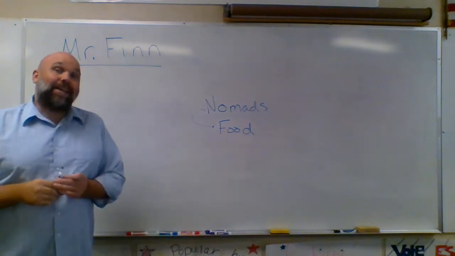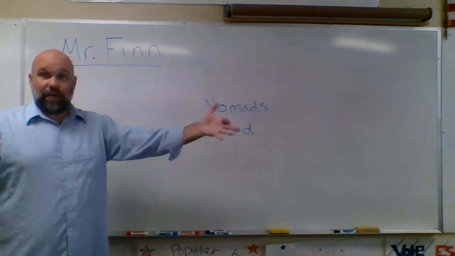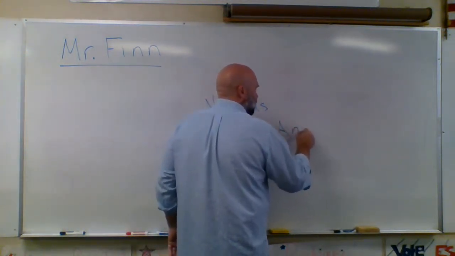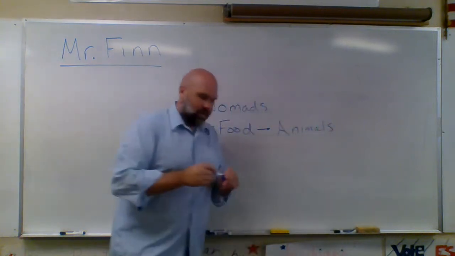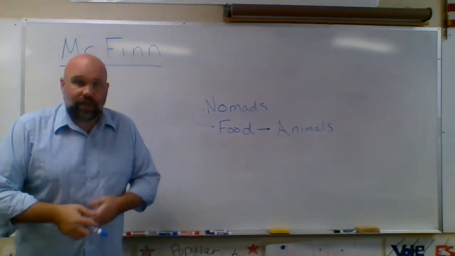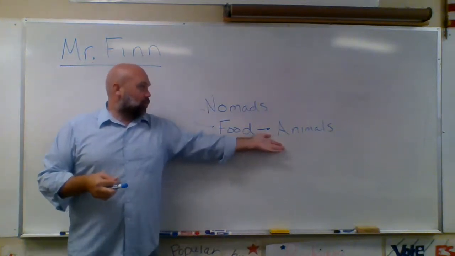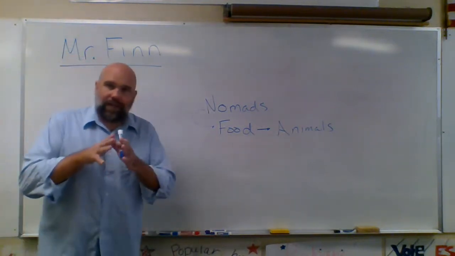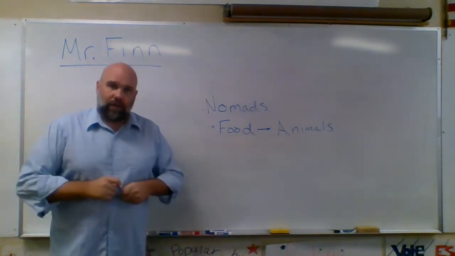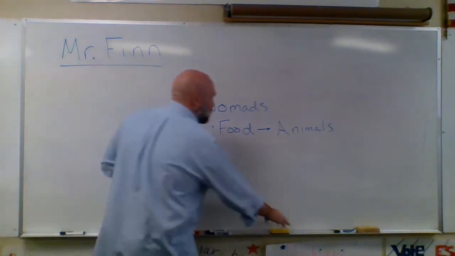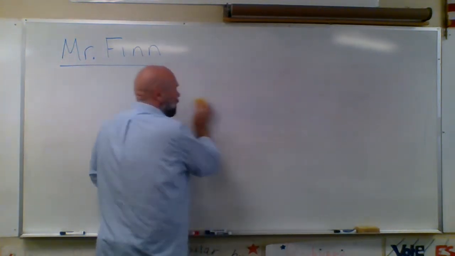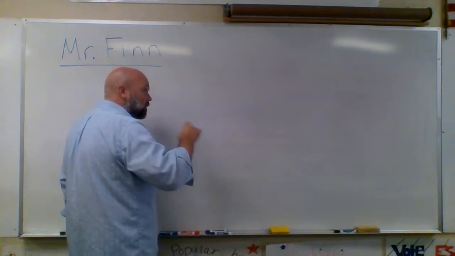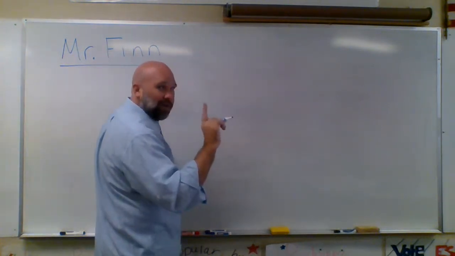Now, nomadic people are going to be the reason why we have people all around the world, because people are going to be following their food source, which is animals. That's what they would do. Follow the herds. They would hunt in groups. They would follow these animals throughout the seasons when they went to different areas. And that is what's going to lead people to break off all around the world. And so these early humans are going to start to populate the world following animals, their food source, being nomads, and leading us till eventually we get to civilization, which we're not quite to yet.